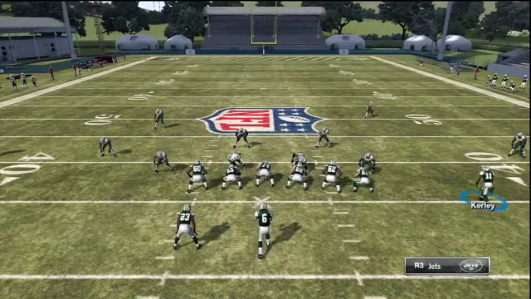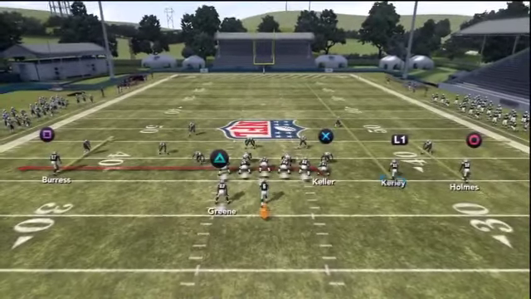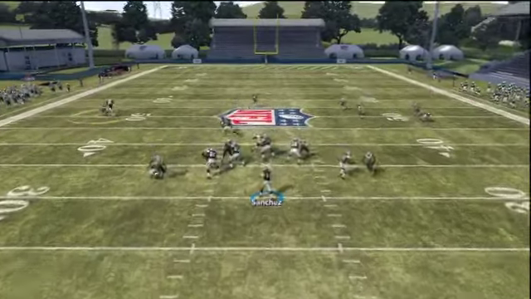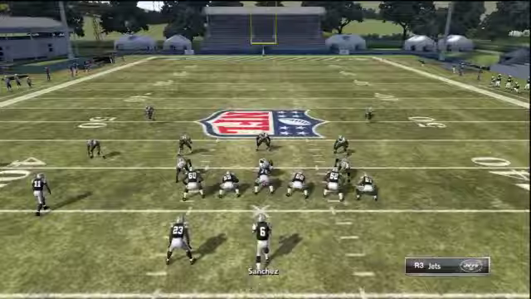I see the safety there creeped up, so that's going to be middle of the field. Looks like he's going to roll over. So I'm going to do an in or a curl here. Blitz. And pop it in there.